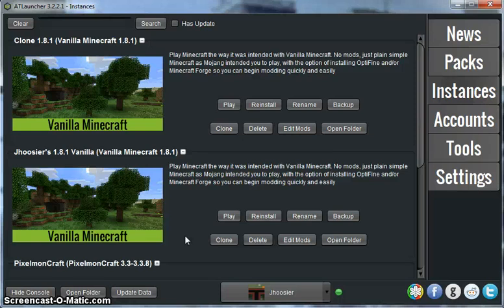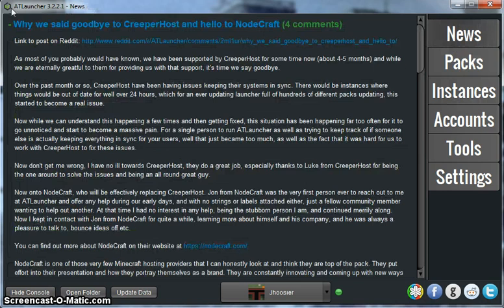Hello everybody, this is Jay Hoosier and I'm going to show you how to mess around with the AT launcher a bit. This is somewhat applicable for other mod packs for Minecraft, but I want to go over this one just in case anyone I know happens to be interested in finding out.